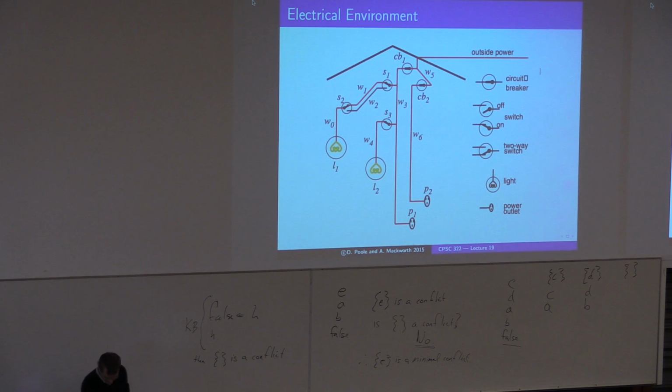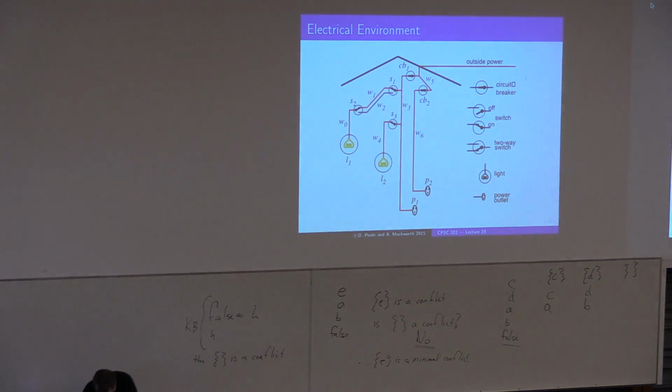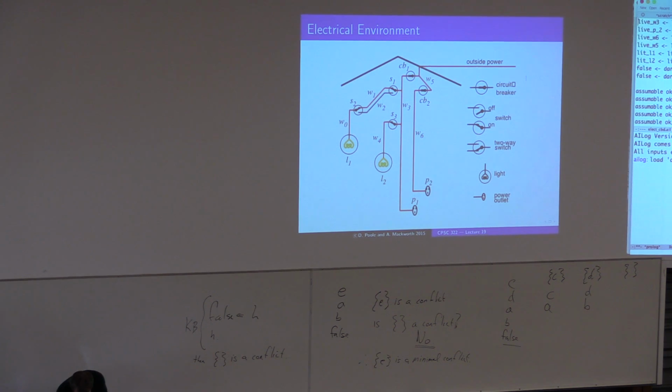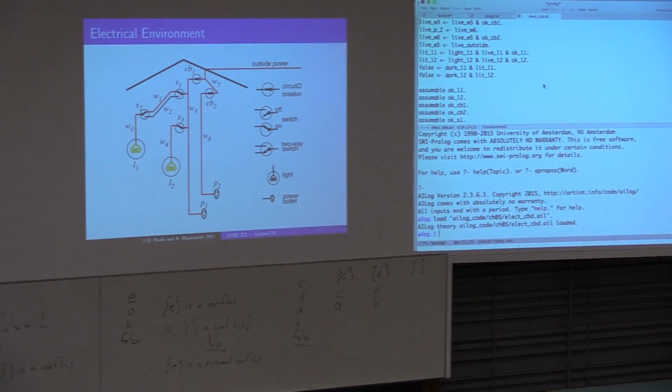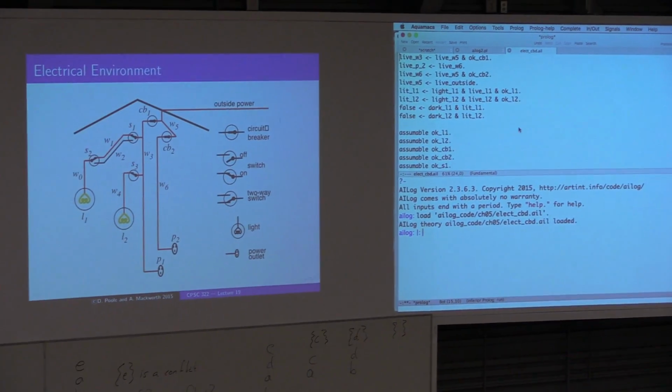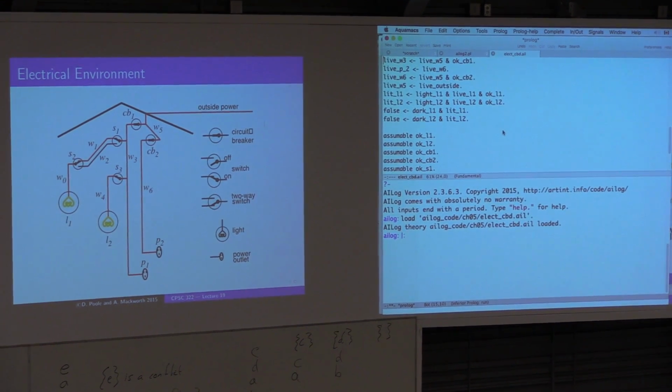So here's this picture. Let's put it on the other screen. Let's make sure I can start it. All right. Good. And this is my program, the same as we had before. And now we've got this program. This is just the code we've been using before that's describing this scenario here. We just talk about whether the switch is alive, whether it's live outside.